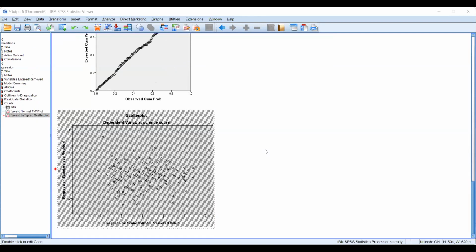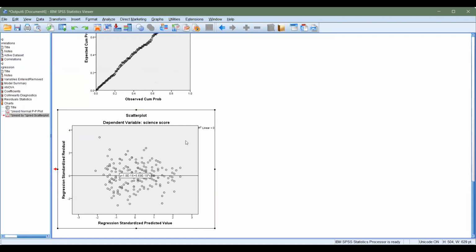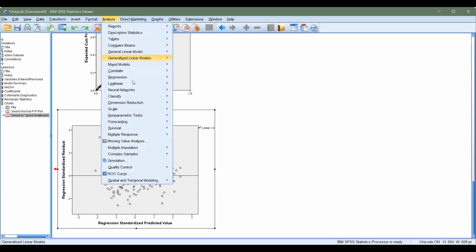Equally almost, except one or two outliers. So that also can be seen. If you can remove one of the outliers, it will be completely okay. But for one or two, we can just go with this. So all the criteria are matching, and then we can go with the regression analysis.